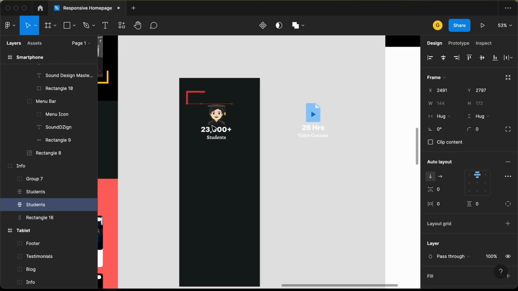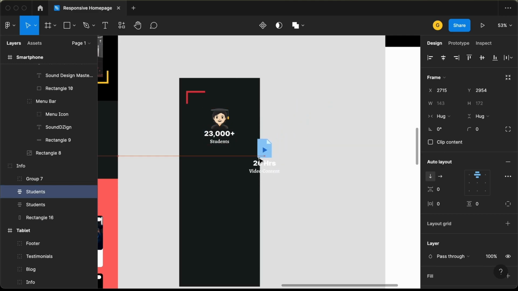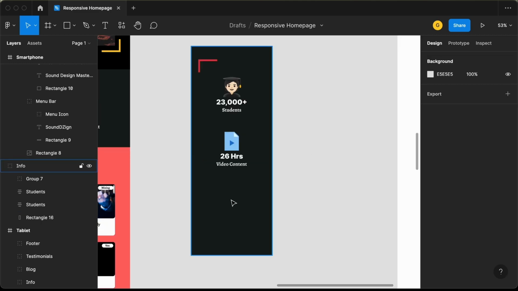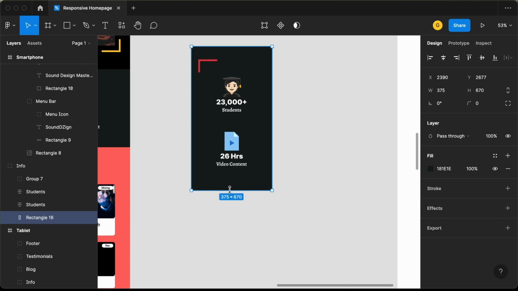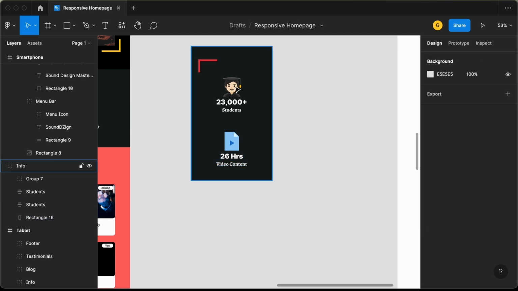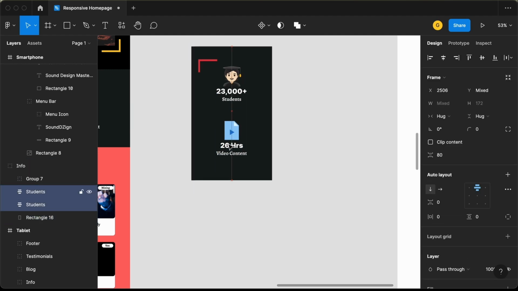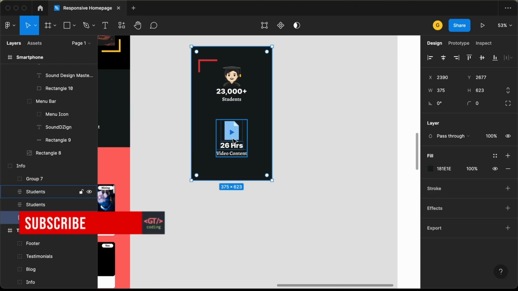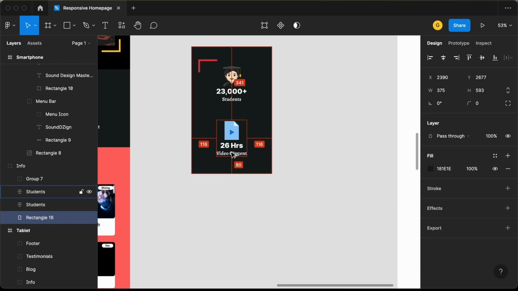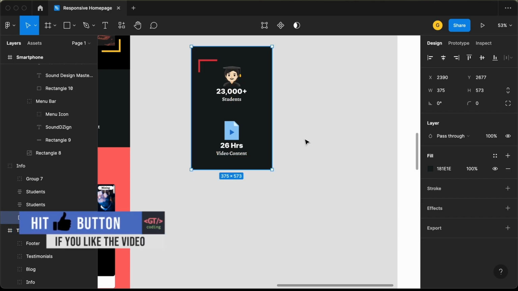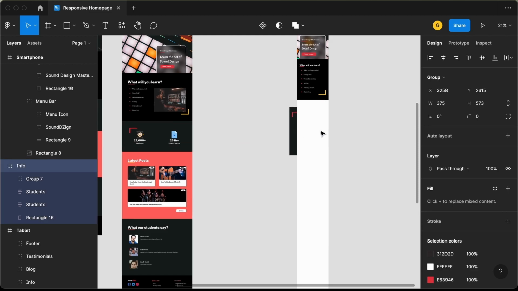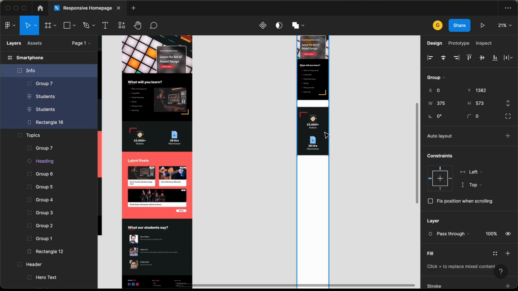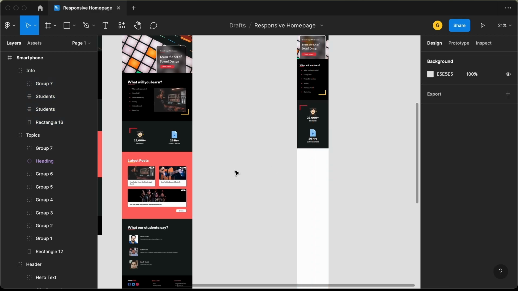And let's just bring this over here to the center. And let's bring this also over here in the center. And we will have a gap of 80 pixels. Right now, let's decrease the height of this. And we will have a padding of 60 pixels from the bottom. I think we can bring these up a little bit. Now let's decrease the height of this rectangle. Right, that's it with the info section. Now let's bring this over here inside our frame. And let's just move it up. Right, now the next section is the block section.